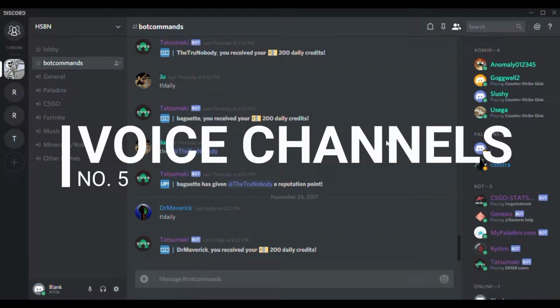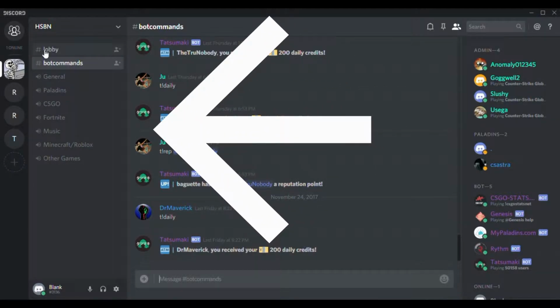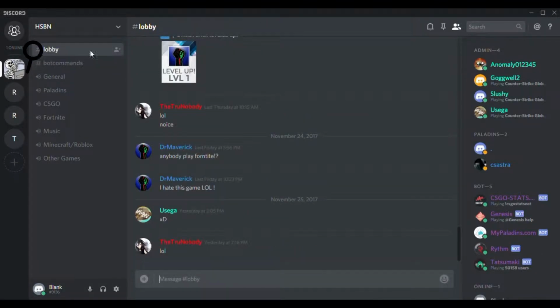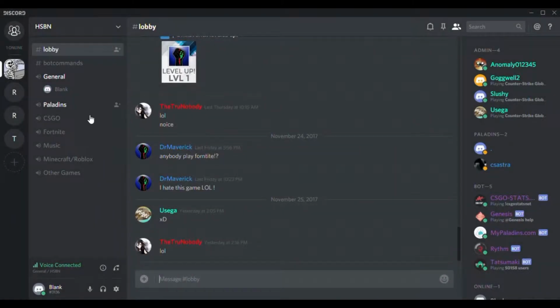Another way of calling with your friends on Discord would be joining a voice channel on the server you've joined. To do that, you go to the left side tab of your server and there'll be two types of things. One will have a hashtag sign. These are your chat channels, and the audio ones are the ones that you want to join for a voice call. You just have to click on that and you'll be on the call directly. And if your friend joins, you're able to click their profile and change their volume settings and other things like that.